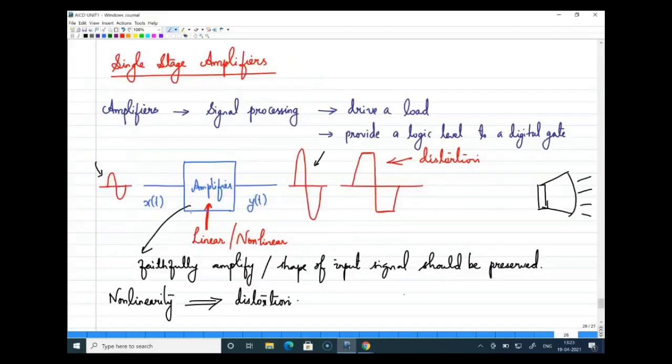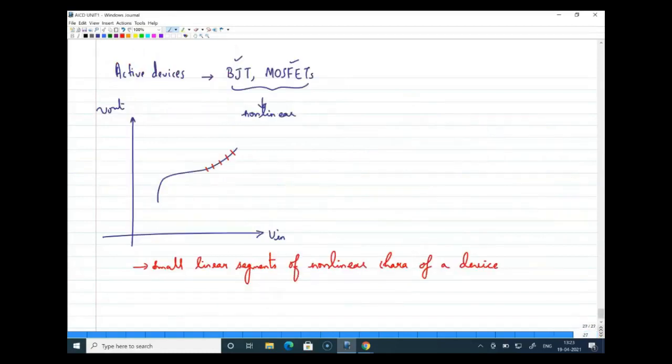So just summarizing, an amplifier should be linear in order to have faithful amplification, but we do have devices or components which show non-linear nature. So if I use a non-linear device, definitely distortion can happen. But what we do generally is, for small signal amplification, we work on small linear segments of the non-linear curve of devices and thereby get linear amplification. Right. So a BJT or MOSFET device is non-linear, but a BJT or MOSFET amplifier? Yes, that is true.